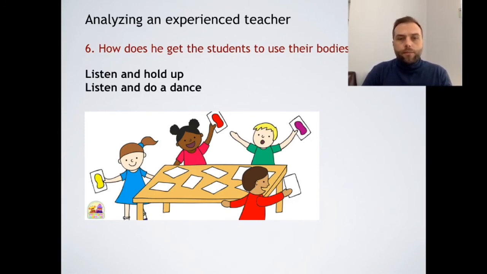There's another example here on the slide. You can see the young children are holding colours. Now, of course, think about a kinesthetic activity with colours. It's a little bit difficult to think of, right? Because colours don't really lend themselves to kinesthetic types of activities. So listen and hold up, listen and dance, things like listen and point, listen and clap. Those are TPR activities that you can do with any vocabulary. Okay, so that's a nice suggestion.